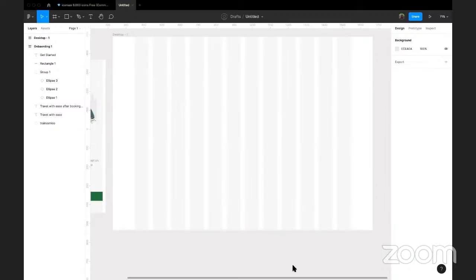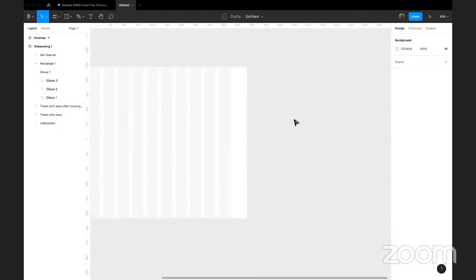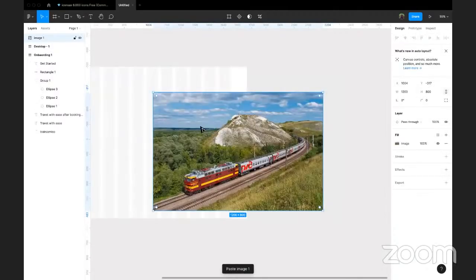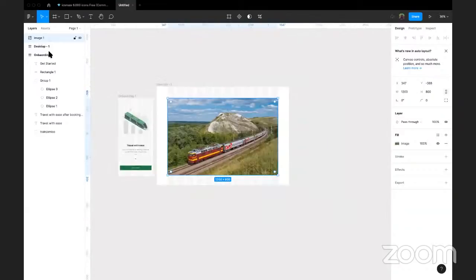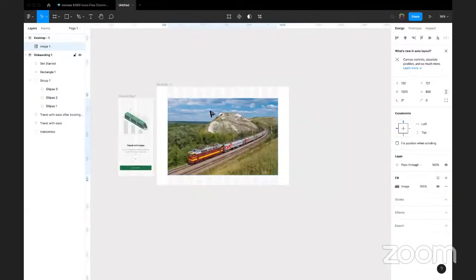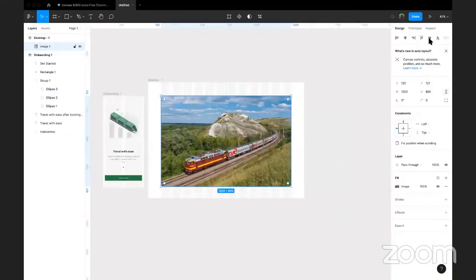Yeah, so copy. So this is the background I'm going to be using for my hero section. Now, make sure it's inside your frame here. So align vertically and horizontally.